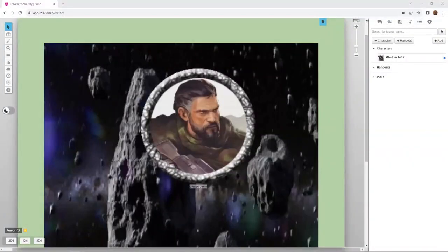This is the screen. This is what I call my start screen, and this is the character. I took a picture from, I can't remember where, made a token of him, and thought this is the guy I would like to be my lead character in a solo game. So I'm going to try and steer the character creation towards making this dude, whose name is Glodow Jufric. It was a name that Roll20 just randomly generated, and I normally change it, but I thought, it's not a bad name. So we'll use it. We'll go with the flow.